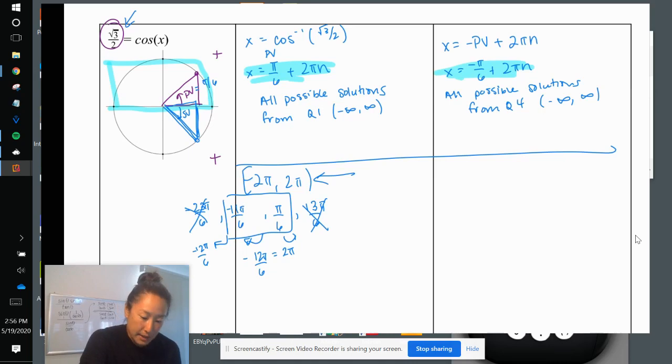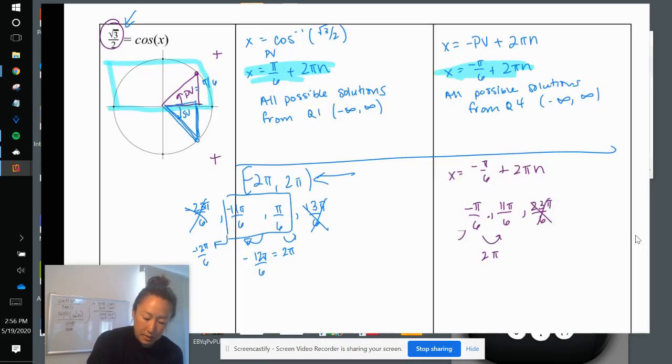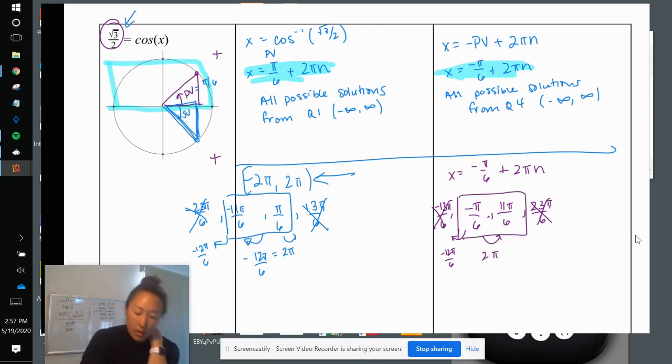That was a lot. All right, second, from the fourth quadrant, we're going to start with x is equal to negative pi over 6, and we're going to add 2 pi n. So negative pi over 6 plus 2 pi. So again, adding 12, I get 11 pi over 6. I'm going to add 12 again, giving me 23 pi over 6. Too big. All right, so we're going to subtract 12. So 1 minus 12 is negative 13 pi over 6, which is too small, actually. So the two angles that work are negative pi over 6 and 11 pi over 6.